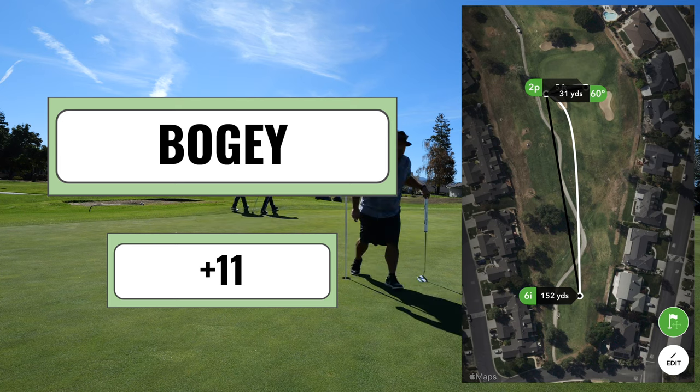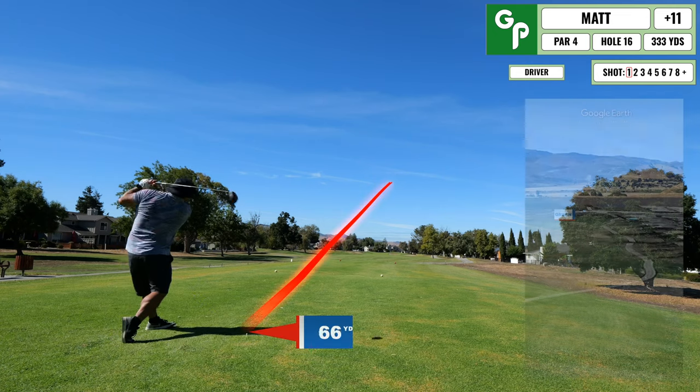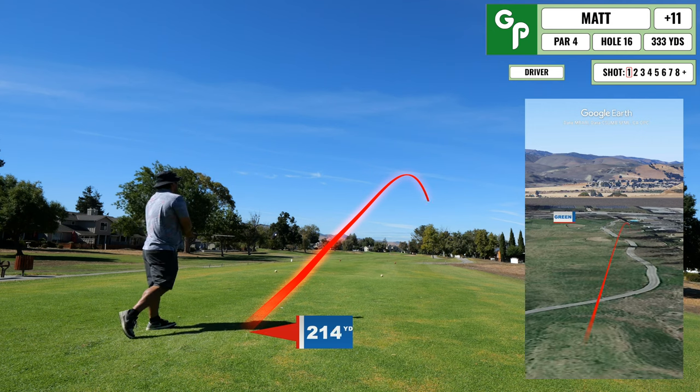Oh, after a great chip. This is a huge fairway. And of course I find some way to miss it.